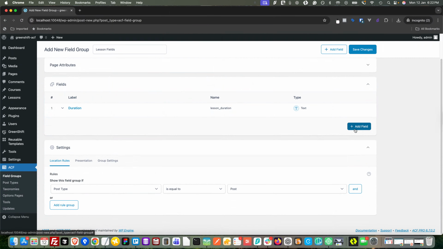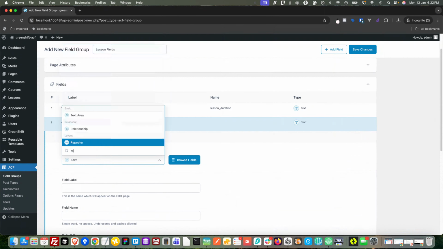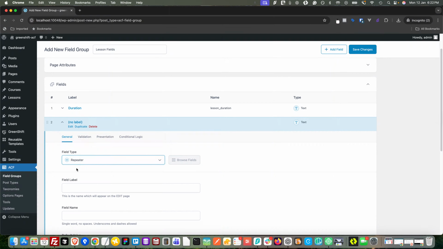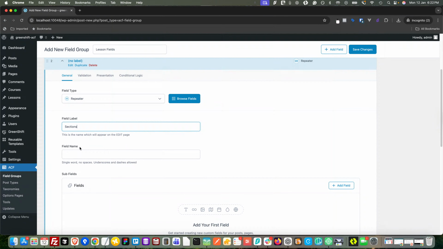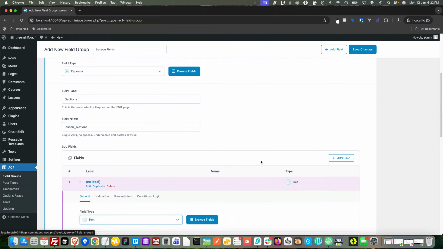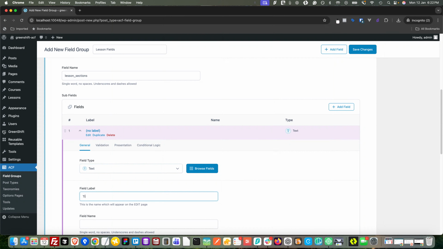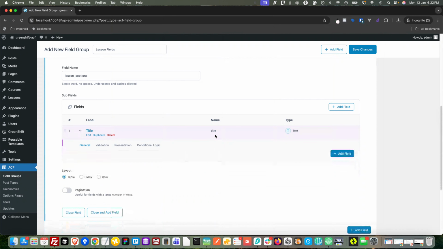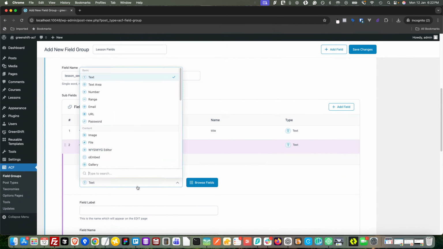Then the next one will be the repeater, and let us name it as sessions. Set the field name as lesson underscore session and create the subfields. Title, this will be a text field, and description, which will be a text area field.